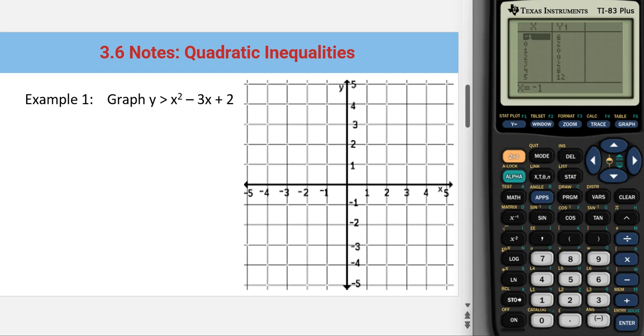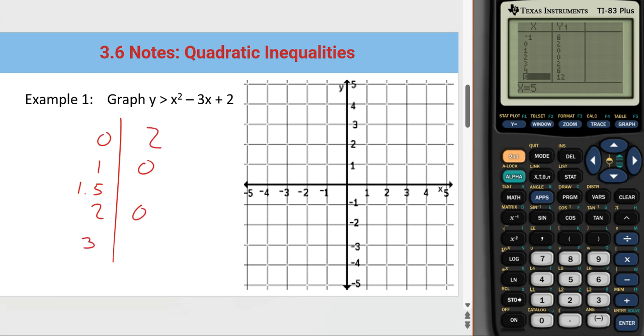So I am going to look for symmetry in the data. Notice there is no point listed that does not have a match. That means my vertex is going to be a decimal. It's going to be right between 1 and 2, so my vertex is going to be at 1.5. Some data that I'm going to use then would be 1, 0, 2, 0, 0, 2, 3, 2, and that's really all that's going to fit on my graph.